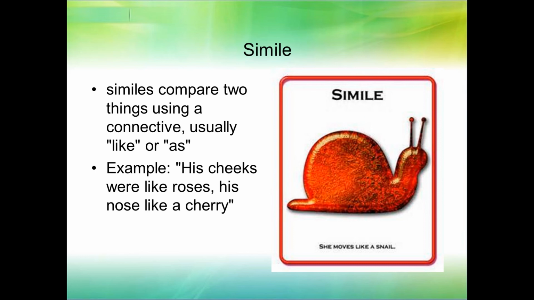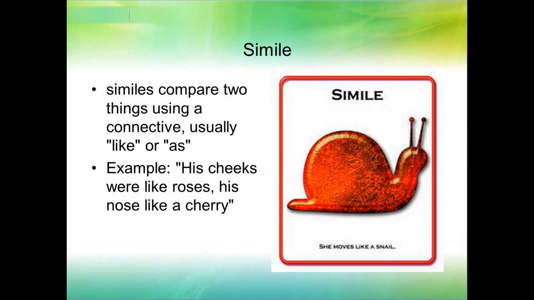What does that mean? Why would you say that? His cheeks were like roses, his nose like a cherry. Basically, it means when fairer people's skin is cold, sometimes it'll turn red, right? So he's saying this is about Santa Claus, actually, saying he was out in the cold. And this was pretty simple, right?